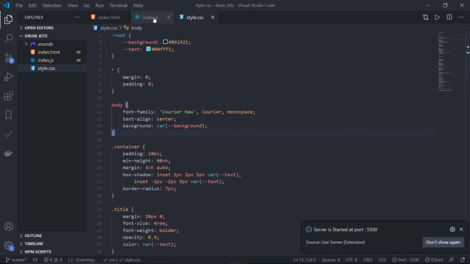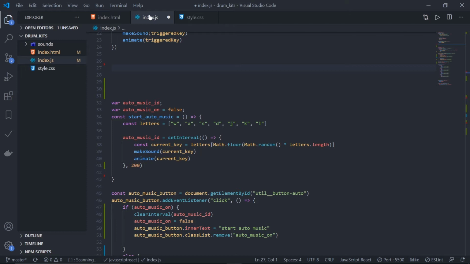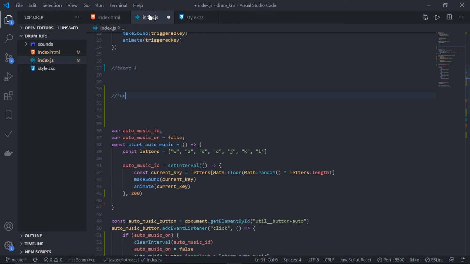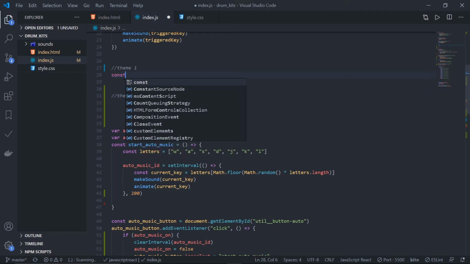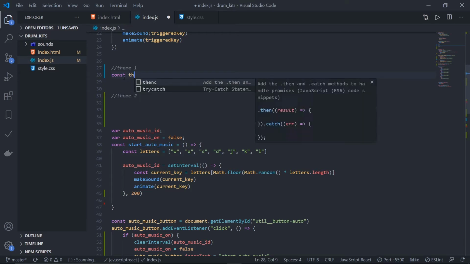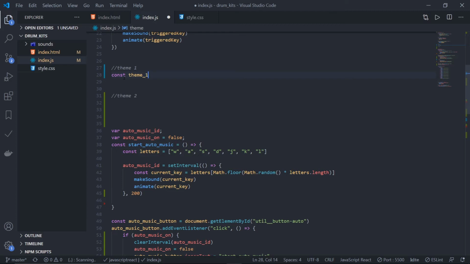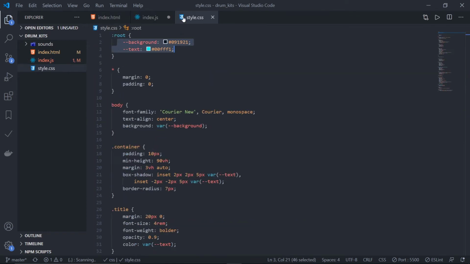So I'm going to JavaScript. Nice. Let's say the first one is theme 1 and then the second one is theme 2. Let's name the first one, in a constant variable, theme 1, and then this is background. Nice. And then this color will be the default color, which is this background.